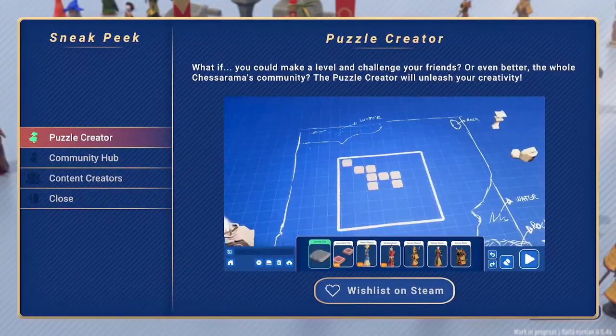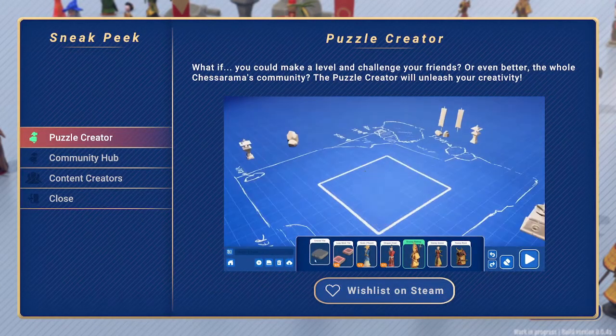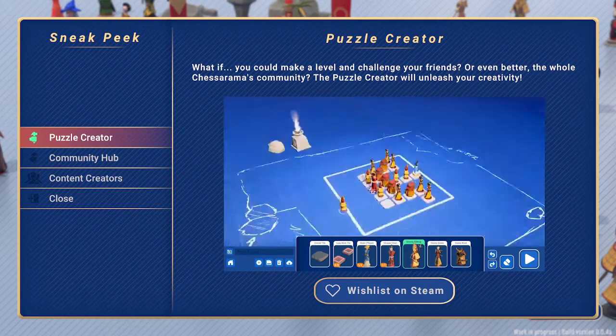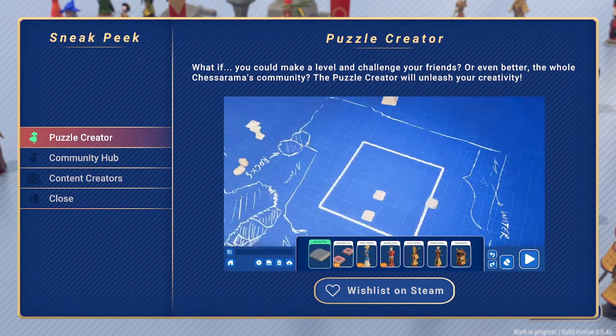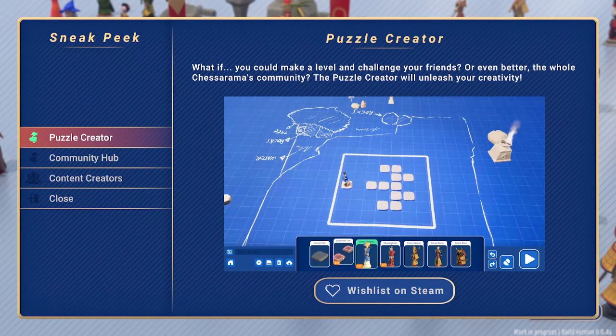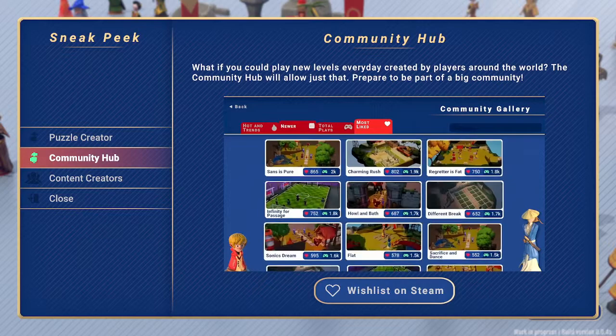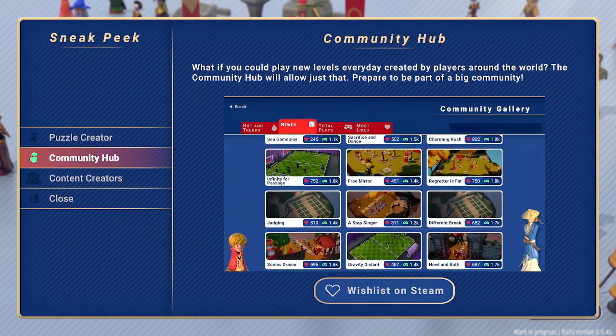And about the future of the game, if you check out the sneak peek section in the menu, there is this little section here where we can see what they have planned for the future. So here we have some information about an upcoming puzzle creator, where you can make your own little games and challenge your friends. They also show how you will be able to post your creations to the community hub and have others play your masterpieces or your abominations.